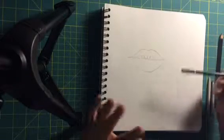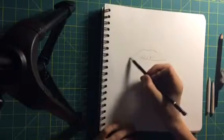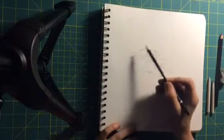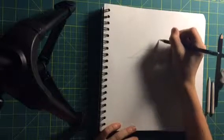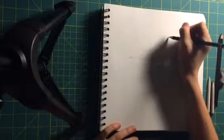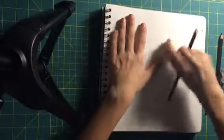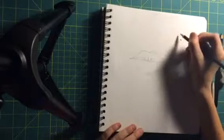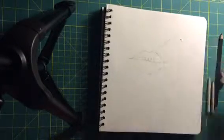Now to get on with the drawing of it, the sides of it are going to be a little more curved. What I've seen people do in the past is take it and go straight up like that, and then go down. And that does not look like lips at all. So don't do that. And I've also seen people who do straight lines like that. Now that's not going to look good either.